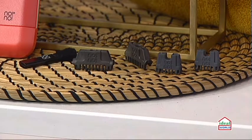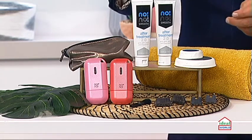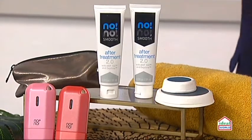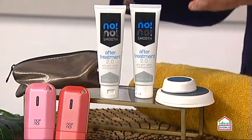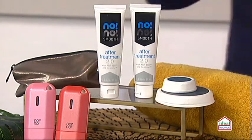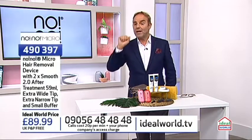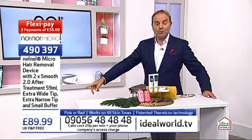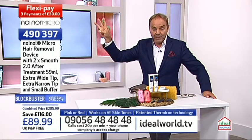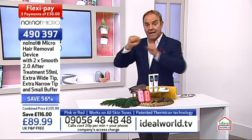Then they've added, now you'll have heard about this, the APR 100, the Depa line. Now, this not only smooths the skin, it rejuvenates the skin, but it actually stops and helps prevent the hairs regrowing again. Now, they're £20 each. You've got the buffers as well and the travel case. Now, watch this. You'd pay 120 quid quite easy, £120 just for the Micro NoNo. You are going to get this for £30. It's free P&P. You've got a 14-day money-back guarantee on three flexes.